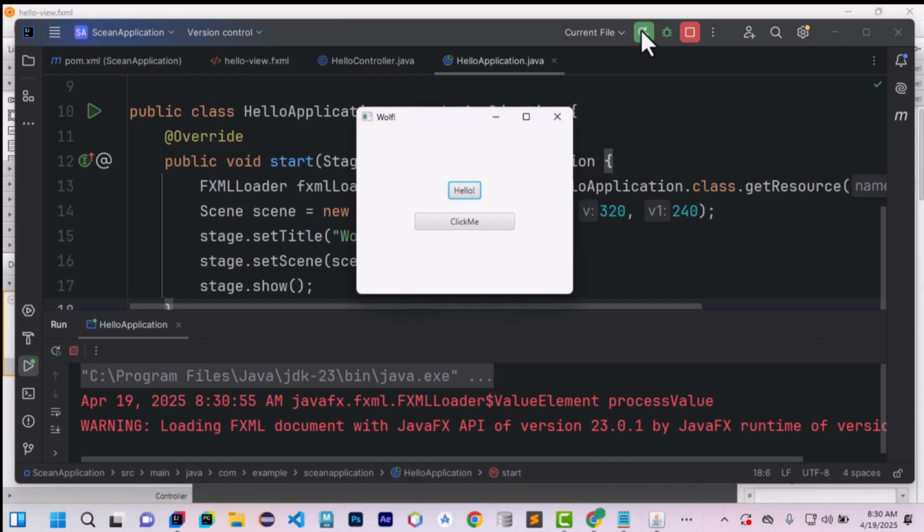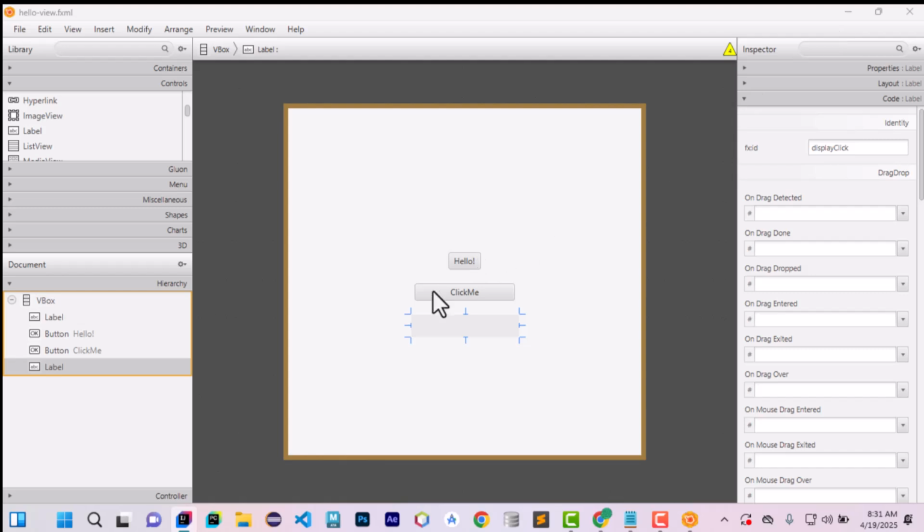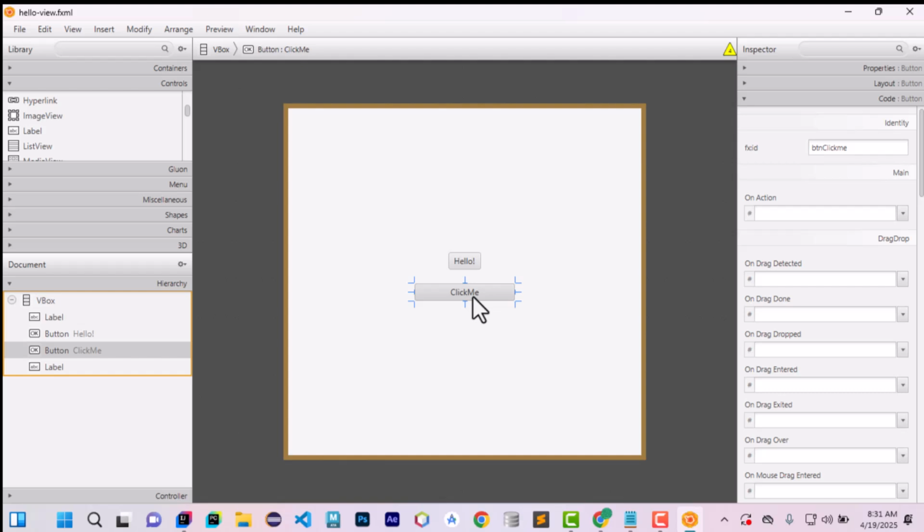So let me just cancel again and I just go back here. Well, I'm here now. I just want to change this event. On click, let me pick the method so you can see the method is here, the method that I created. So pick that one, and now you can save.